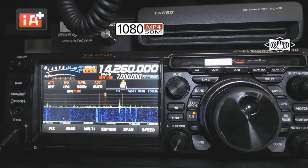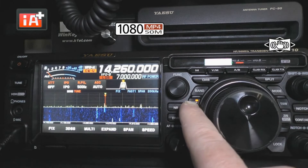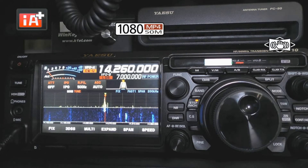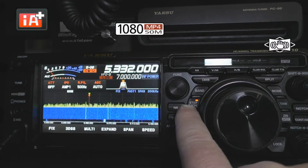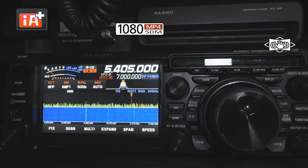So let's look at a few other things that our MPVD multi-purpose VFO outer dial can do. We're going to come up here to Step Memory Channel, and I'm just going to select that. You see that my custom select light went off and the step has come up. If I move this, you'll see that I am changing the frequency in 5000 Hz increments. Now if I come up here to my VFO Memory Selection and select Memory, you'll see I go to a memory. And if I press and hold the Step Memory Channel until the light starts blinking, I'm scrolling through the different memories programmed into the FT-DX10. How to program those memories will be the subject of another video.